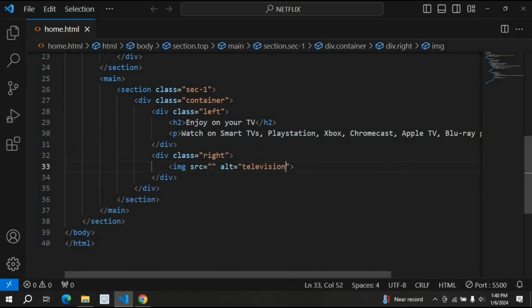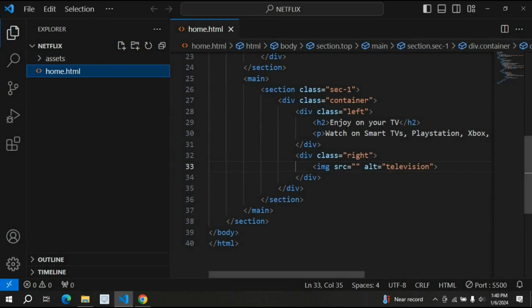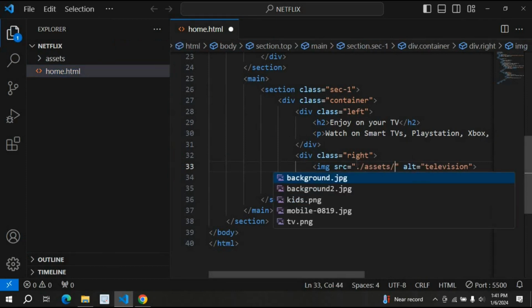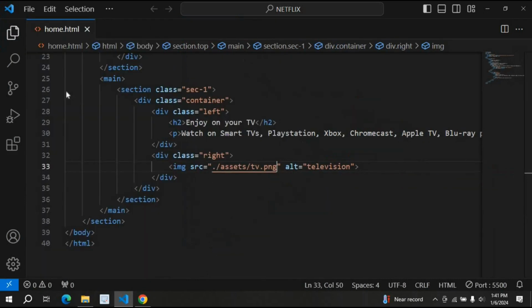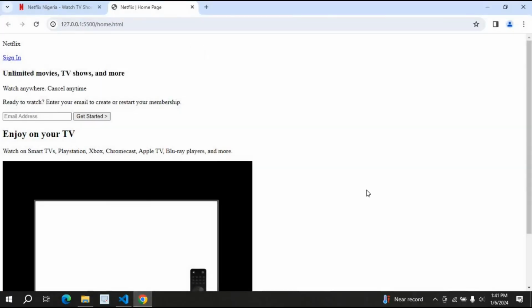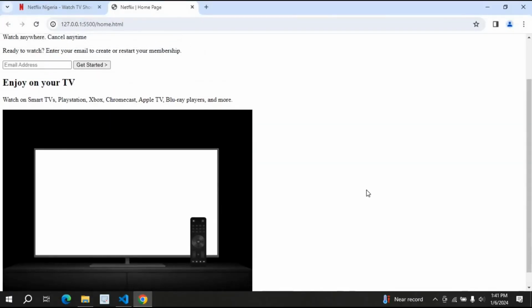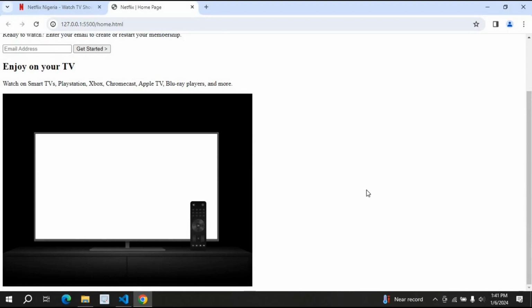So when I put in the URL to the image, it is in assets, /assets, then it is tv.png. Once I save that, you can see it here. So this is what we have currently.